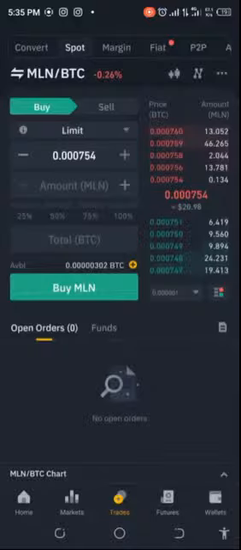Today, we're on another episode of Inter-Exchange Arbitrage. What do we have here? We've got MLN BTC. So we actually have this inter-exchange arbitrage between Binance and KuCoin. We're going to check out the parameters and then see whether we're going to go ahead with it. Now, I'm using something slightly more than $20, because the cost of this one MLN is $20 plus. So for us to at least have an amount that can help us buy at least plus one, let's go ahead and check out the simulations.